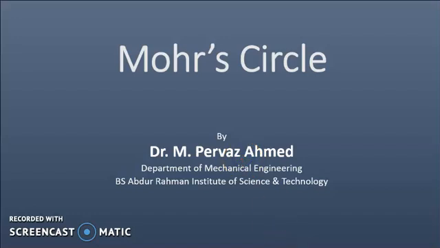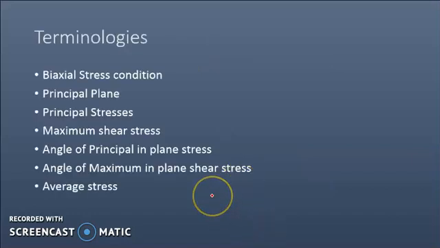Before going to see about Mohr circle, we will have to be familiarized with some basic concepts, like basic terminology. A few among them are biaxial stress condition, principal plane, principal stress, maximum shear stress, and angle of principal plane stress. So all these things you have to understand before understanding Mohr circle.